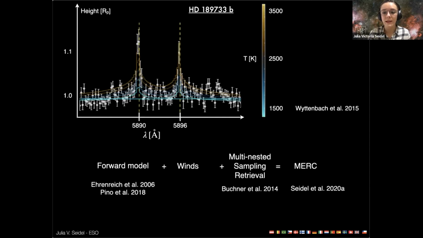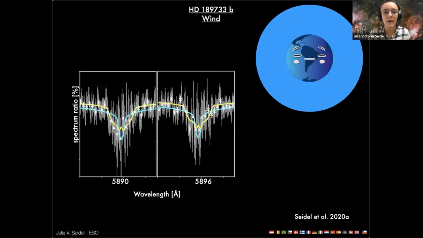So first I tried my hand at a two-dimensional model to make things a little bit easier, and I tried to apply it to the very same data that you just saw in 2020. And surprisingly enough, that worked really well, actually. So here you see two models, and MERC said very clearly, I prefer one over all of the others. So this is basically the base model that they tried in the Wyttenbach et al. paper, which you see in blue. And that's already not a bad fit to the lines, especially to the binned data that you see, kind of the thicker lines, but it's clear that there's some sort of physics missing.